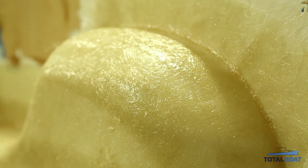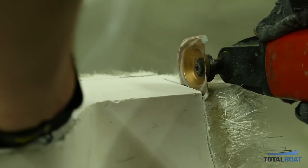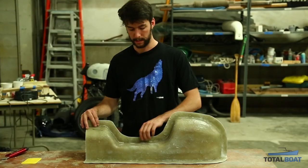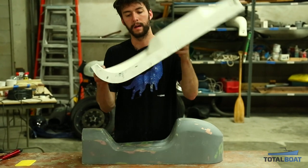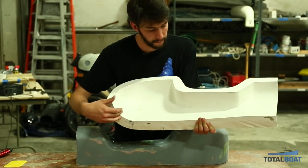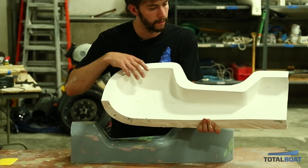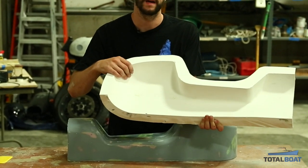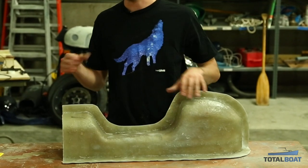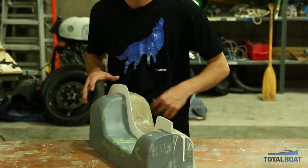Once the skin layer is cured, build up a few more layers of fiberglass for strength. We removed the first mold half from the plug and cleaned up the edges. The mold half comes right off the plug, and you can see the white gel coat neatly took the shape of the plug. There are some imperfections — small alligators from the gel coat — visible here. Now we'll wax it back up, place it back on the plug, and repeat the entire process on the second half to give us a complete two-part mold.